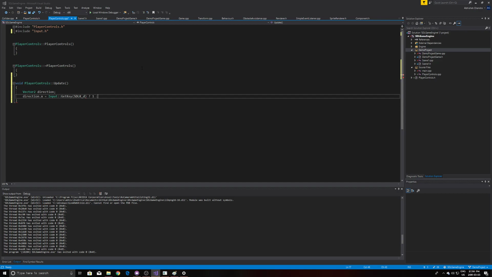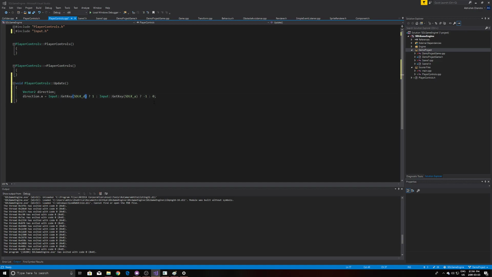Then the value is 1, or if it is A, then the value is, oh, missing an I here. If the value is A, then it's -1. Otherwise, it's 0. So that's my X direction.